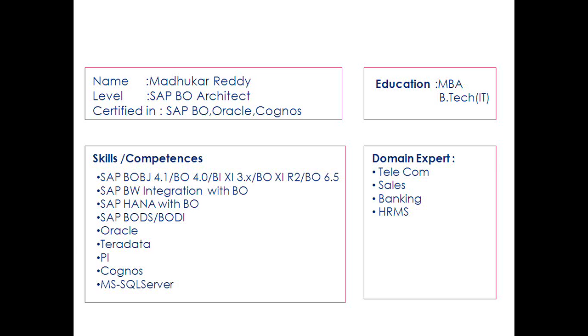In this role I am involved in end-to-end projects. I have worked with different technologies and different versions of business objects. I started my career with business objects 6.5, which is a very old version. Before 6.5 we had a 5.0 version. After that came XI R2, 3.1, BO 4.0 and then BOBJ 4.1. The latest version of business objects is BOBJ 4.1.